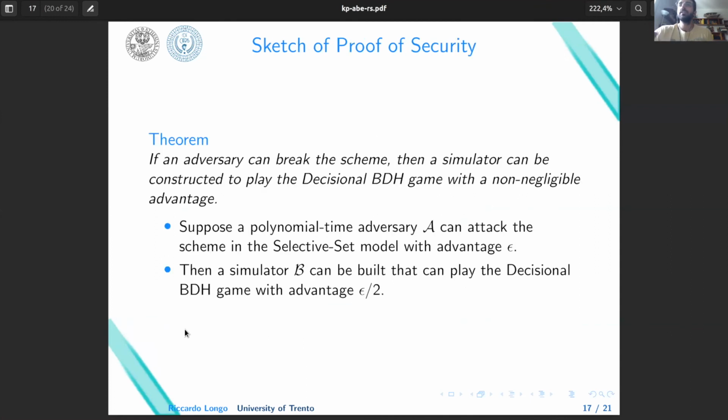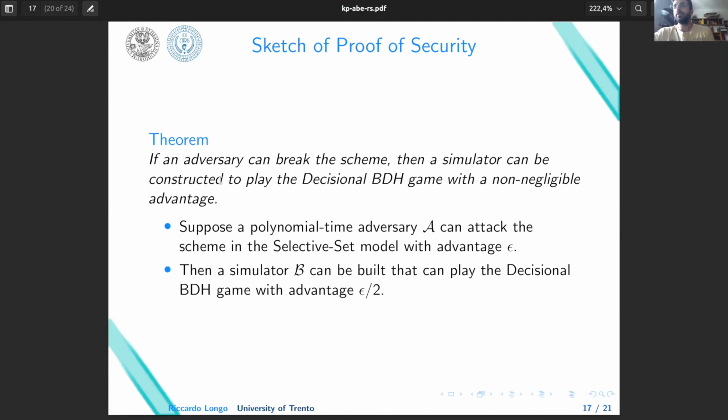Our security result is that if an adversary can break the scheme, that is, win the security game that we have just described with more than negligible advantage, then we can build a simulator that can play the decisional bilinear Diffie-Hellman game with non-negligible advantage. How can we prove this theorem? Let's see a sketch of the proof. Let us suppose that there is a polynomial time adversary that can attack the scheme in the selective set model with advantage epsilon.